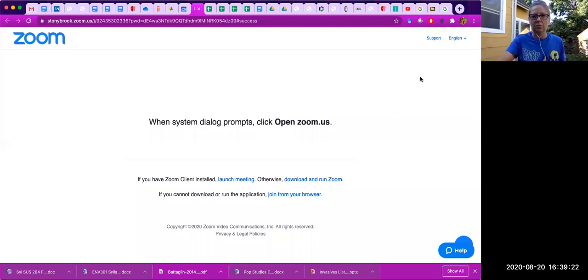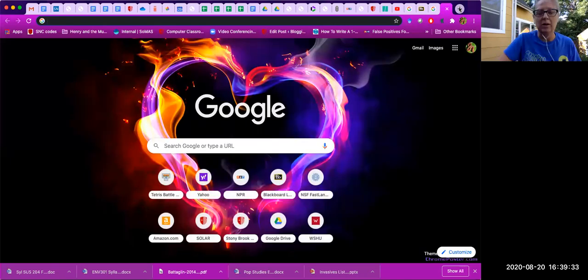Okay, so everybody who knows me knows that I always have a gazillion tabs open. This is no different than that. I'm going to open a new tab. Ha ha ha. That's why I got extra RAM on my computer.